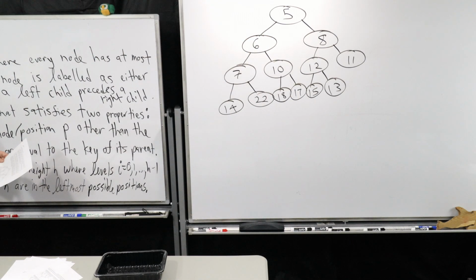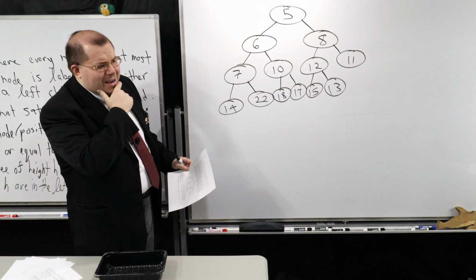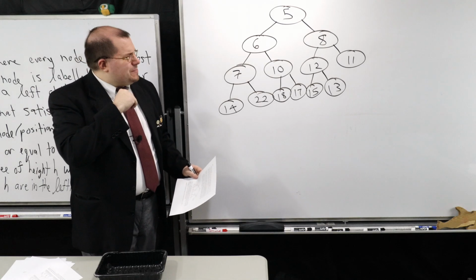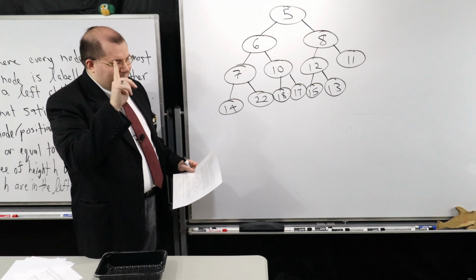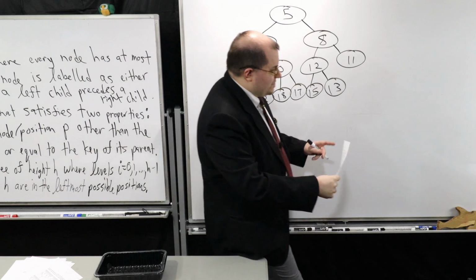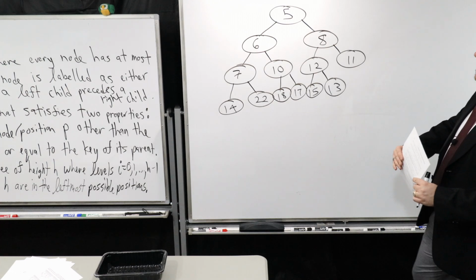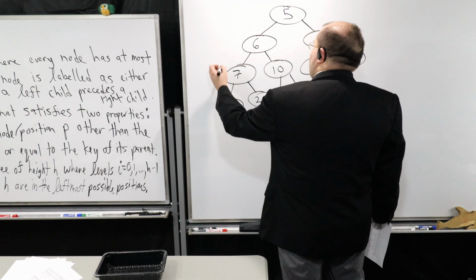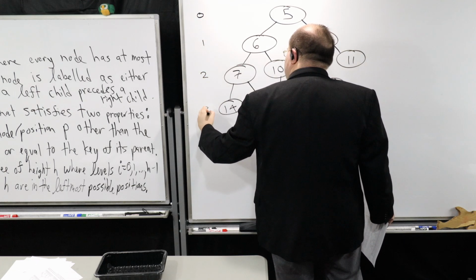So, I have a very interesting question for you. Now, suppose that I had one of these so-called binary heaps. Before that, let me just reinforce those two definitions, just to make sure we can confirm that this is in fact a binary heap. Notice that, how many levels do we got? We got 0, 1, 2, 3.